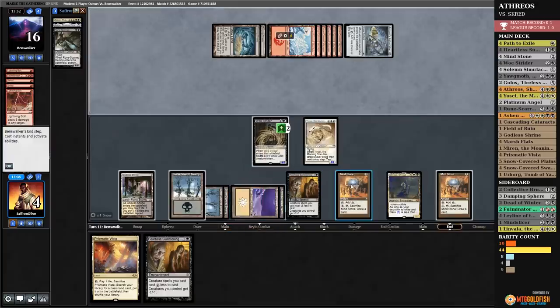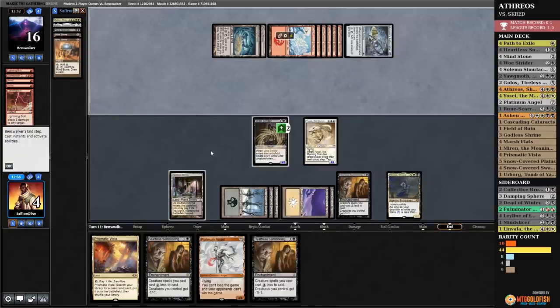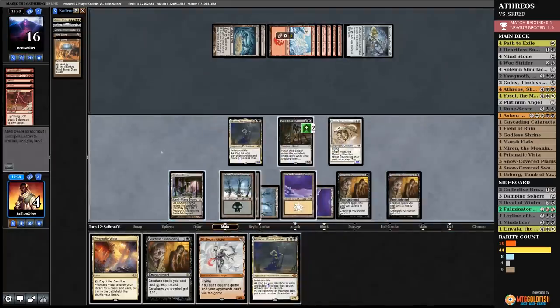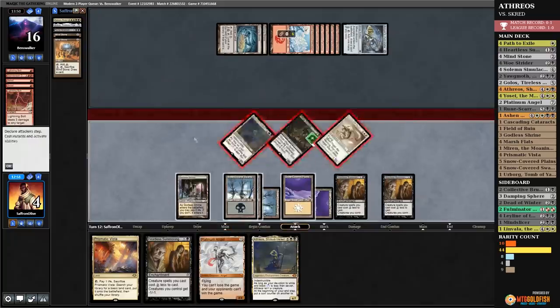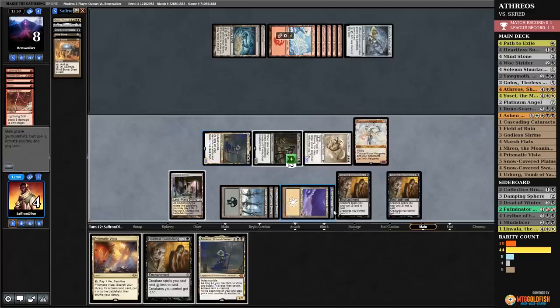Opponent passes. Crack Mindstone, draw a card. Ooh, Platinum Angel too. Crack Mindstone, draw a card. Heartless Summoning. Well, play Heartless Summoning. Turn on Athreos, go to combat, attack with everything, hit ya. Play Platinum Angel. End of turn.